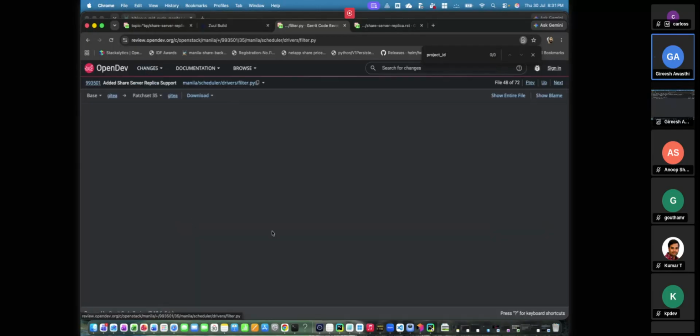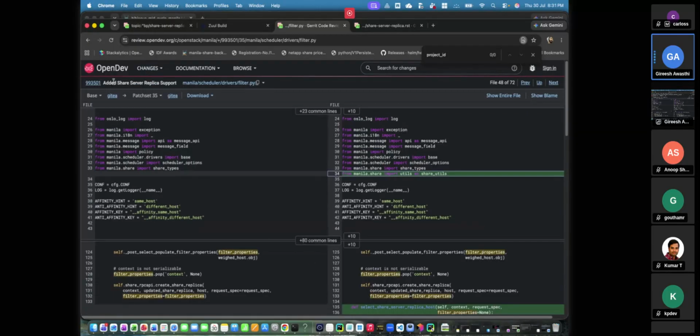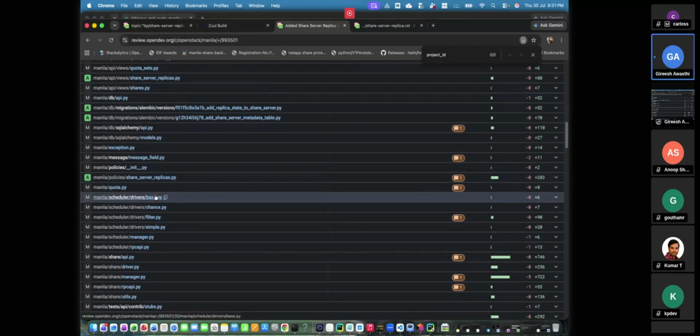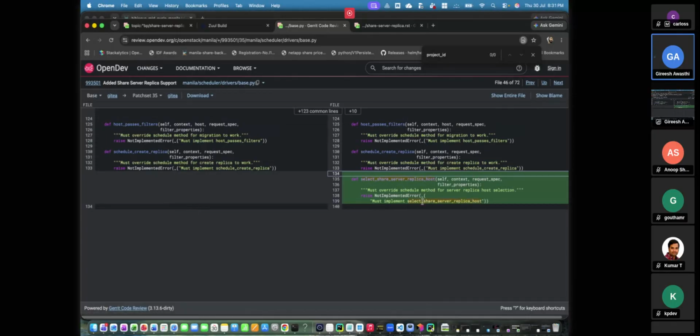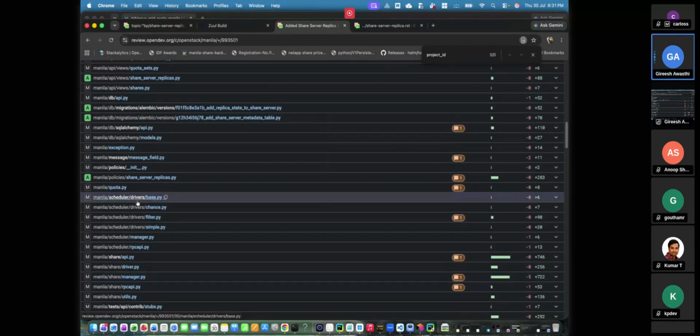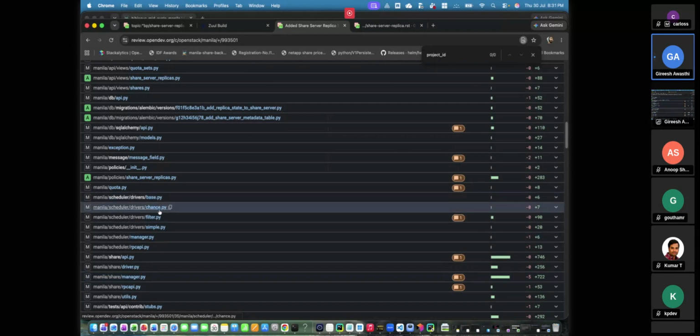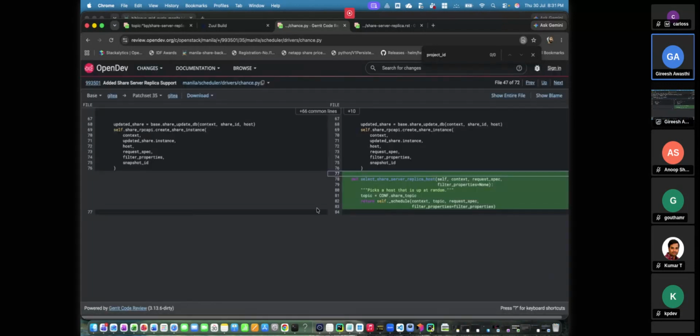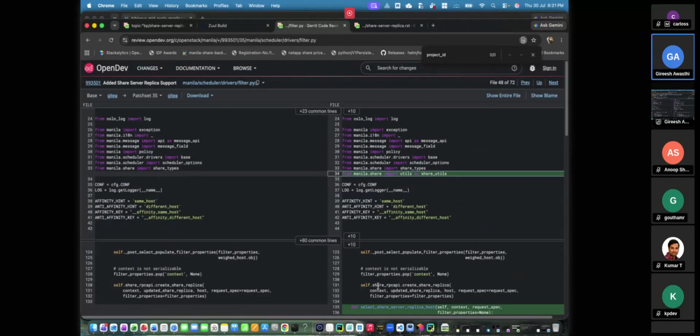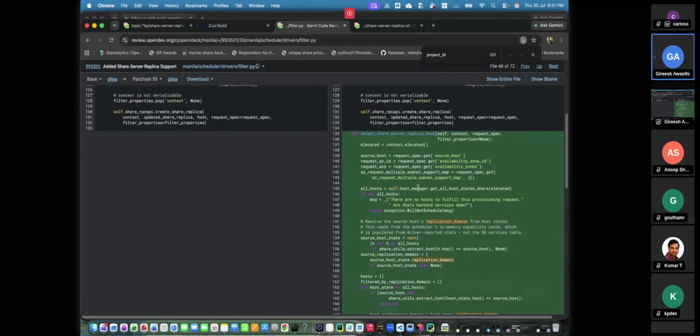If you have a base class, it's kind of an interface which you need to implement, and there are three scheduler drivers, so you need to implement those. It's the same thing I have put here, but the main logic is in the filter.